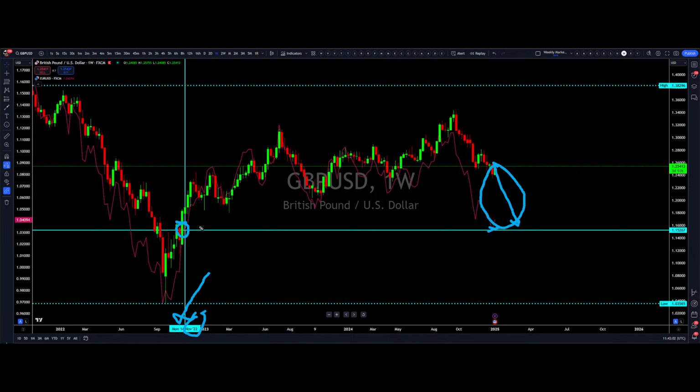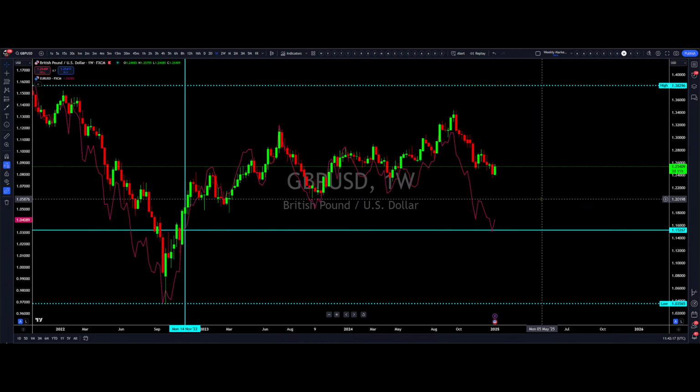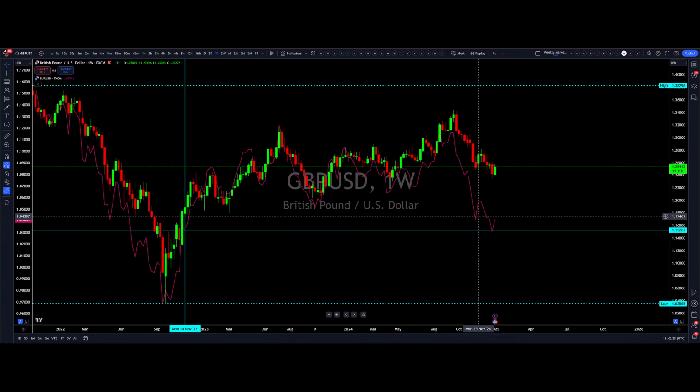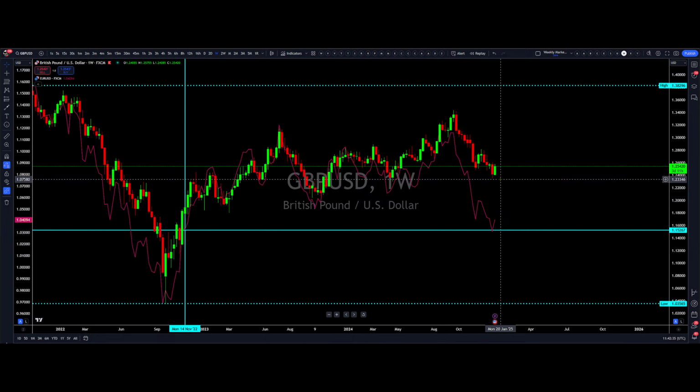The pound can crash much lower towards 115. So 115 is not a good price, a very bad price on the pound. But let's be realistic, it can crash up to 120. So 115 is a deep hole. We were expecting it to fall up to 122 since that move started. Before that, since we were expecting it to draw from that top, we were expecting it to fall up to 125.